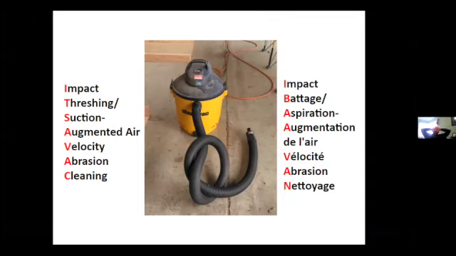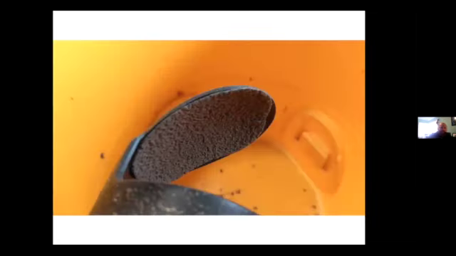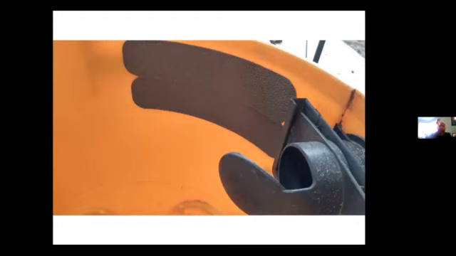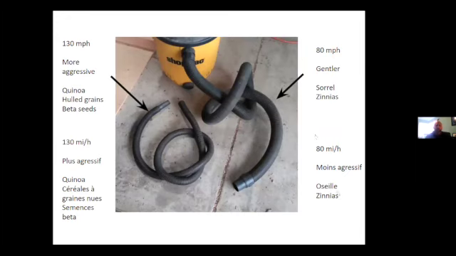So anyway, one of the tricks is to tie the tube in a knot like this, and then Frank also discovered you can put this traction pad that you would put on steps to keep them from being slippery or icy. And it's the rubberized kind, not the sandpaper kind, but that's on the deflector inside and then also on the wall. So when the seed enters the body of the vacuum, it gets abraded against this one more time.